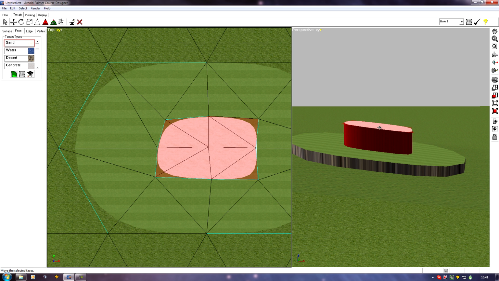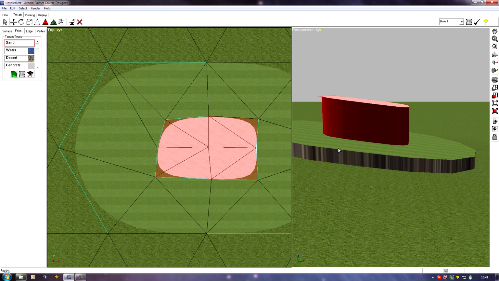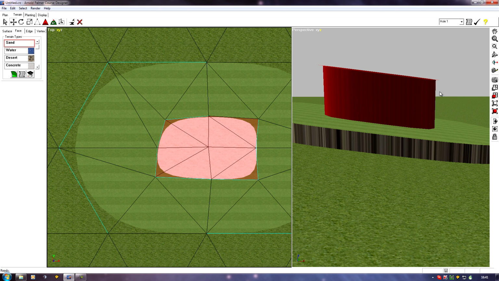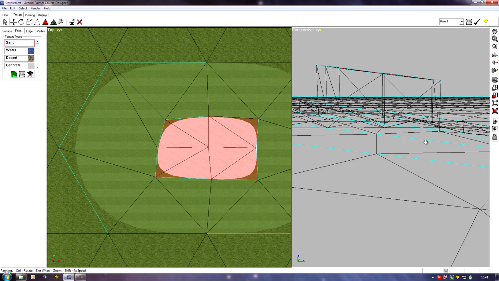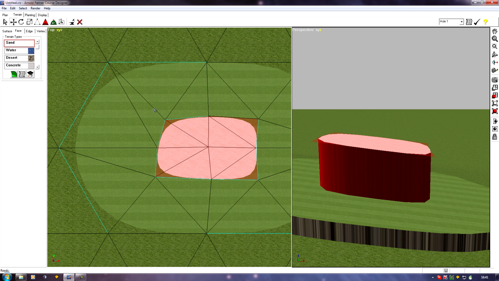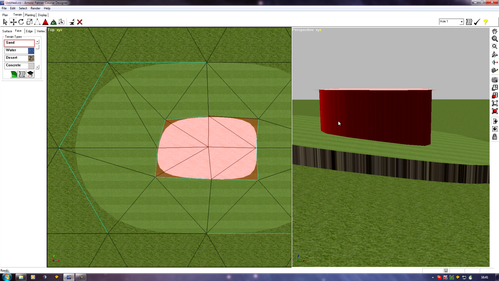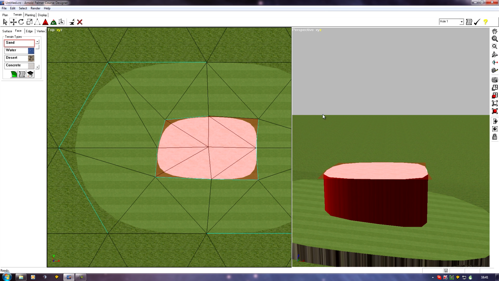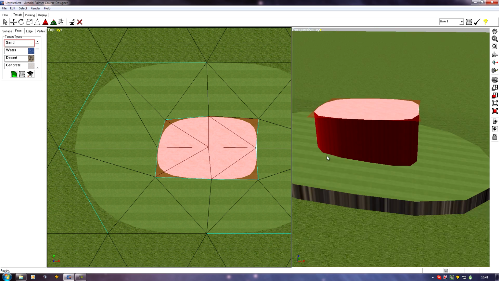you'll see the faces have been created. We couldn't see them, but because we're on the Z-axis, we're moving that in the Z-axis. So we've got nice vertical sides. And of course, if we wanted our top horizontal, we just select the area on this screen, click the flatten command, and it will flatten out the area that's selected, which is the top. So we've got a nice flat top, so that's quite a useful thing to know.